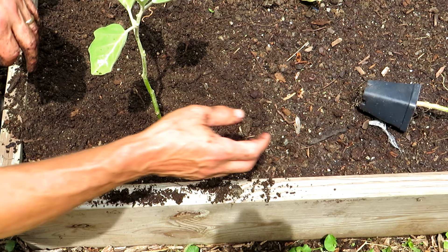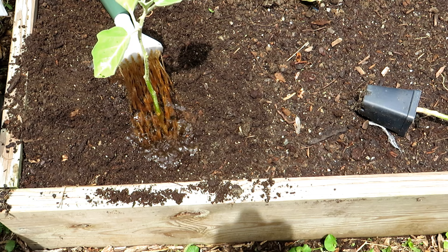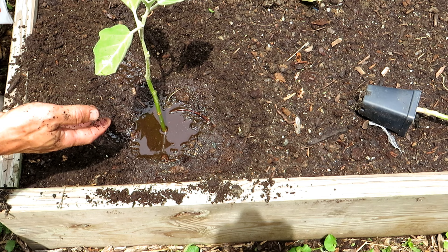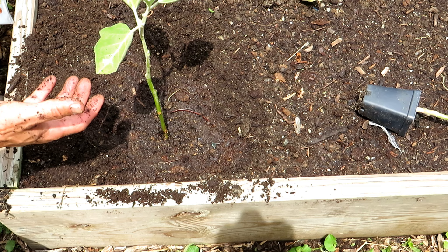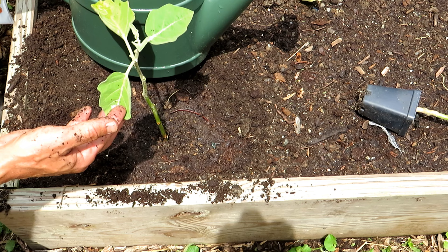This other one will go down there. I'm using Agro Thrive — you can find that in my video description; I am affiliated with them. Give it a nice big soaking of water-soluble fertilizer and that's all it needs right now. I'm going to come back and do this one more time with the water-soluble in about a week. Water-soluble fertilizer provides nitrogen, phosphorus, and potassium immediately available to your plants, so it's really going to help any of your struggling plants. You can use it for plants already in the ground that are looking yellow or to save a struggling plant.